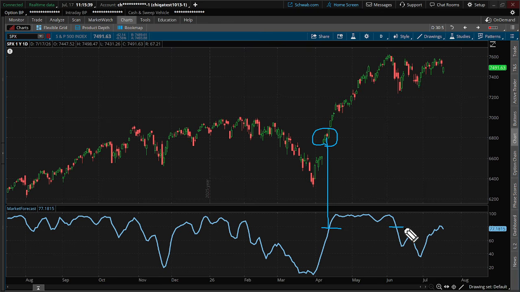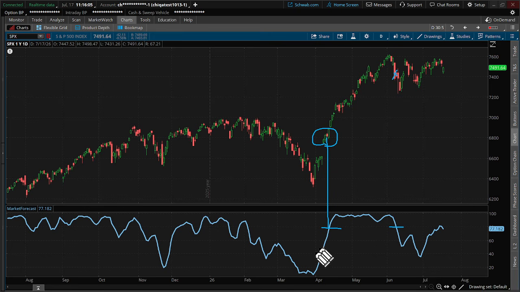Now, as soon as we start to come down, you can see that's probably right in this area right here. We did go below the 80 level, and so therefore we're not getting that indication from the market indicator to put on bullish positions. In fact, we're going down. Now, I need to state this too, because there is another indication for the bullish side. The main one, or I should say the first one, is going above 80 and holding above that level, regardless of the direction of the line.